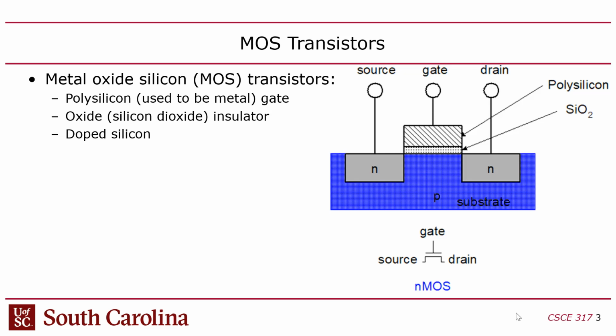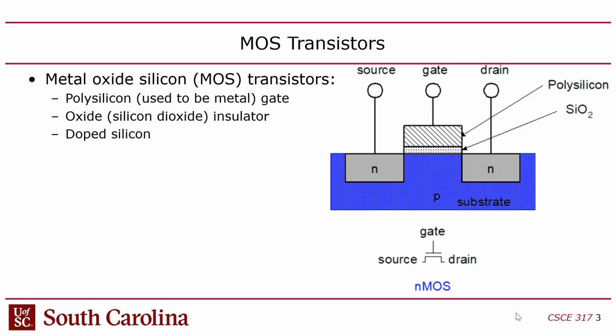So the gate is this piece of silicon called polysilicon, which is a type of silicon that's the same type they make solar panels out of, essentially. It's a very highly doped silicon. It's got good conductivity for silicon. And then in between that and the substrate, you have silicon dioxide, which is glass, and that's just a straight up insulator.